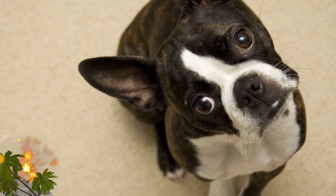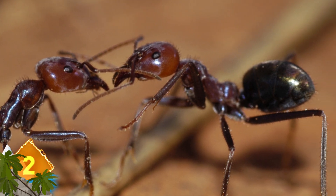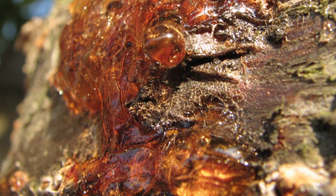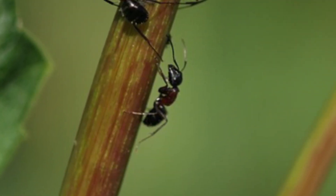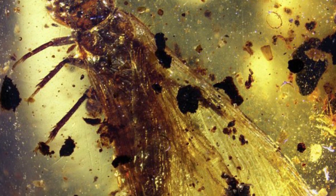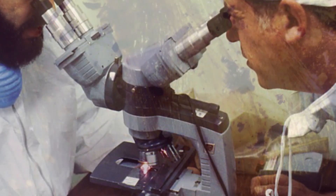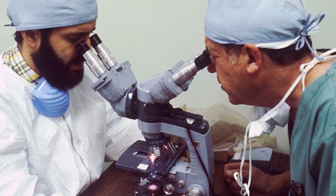An amazing piece of amber depicted two species of ant locked in vicious combat for more than 100 million years. Experts say the tiny critters were so preoccupied that they didn't notice tree resin covering them as it fossilized over time. The detail is clear enough to make out the creatures' jaws still locked together. Researchers think the two insects may have been fighting over food or during a raid on a nest. Other fossils at that site included amber containing huge soldier termites, the wings of which suggest a reproductive cycle when trapped. Researchers say the discoveries provide the oldest evidence yet of ancient insects displaying advanced social behavior.